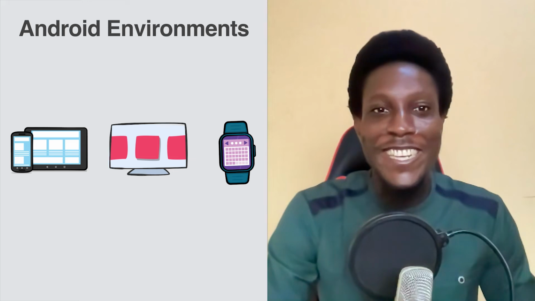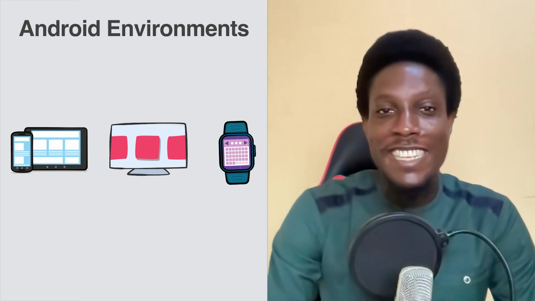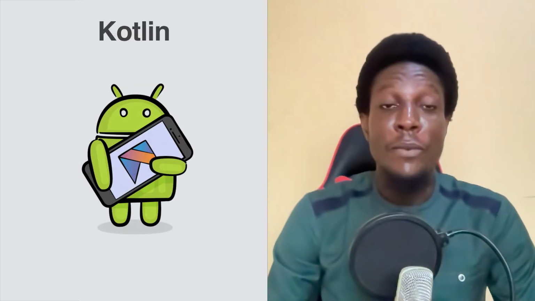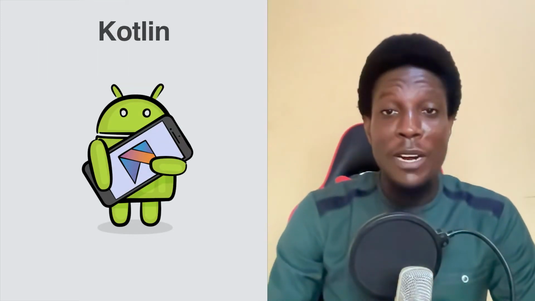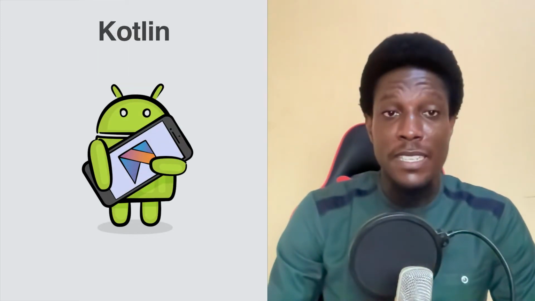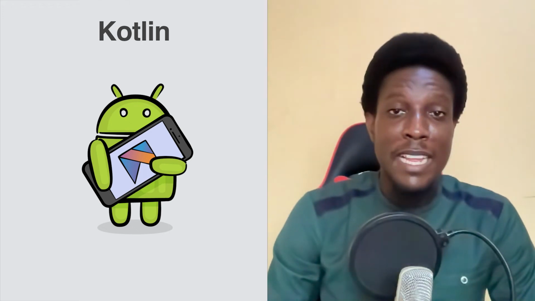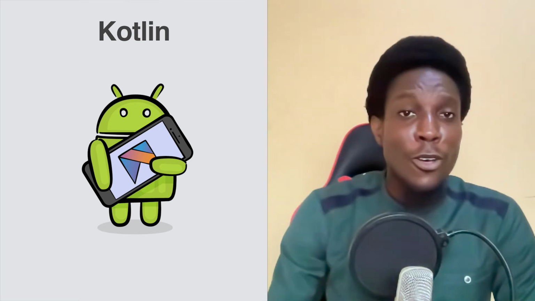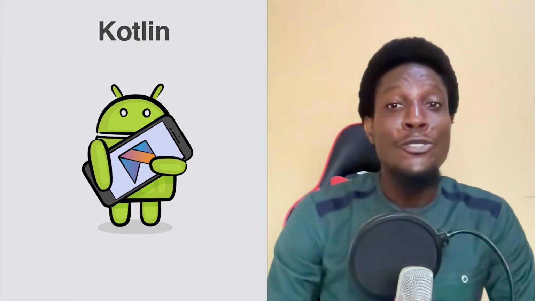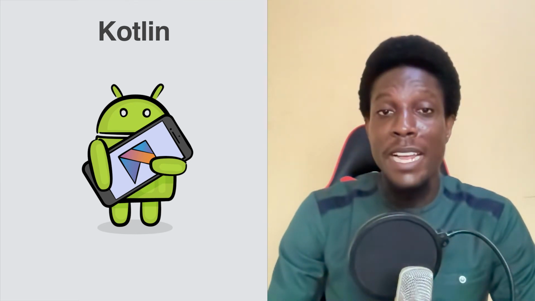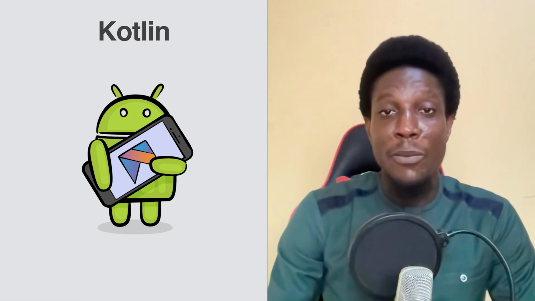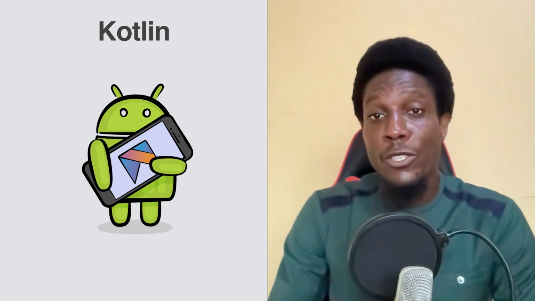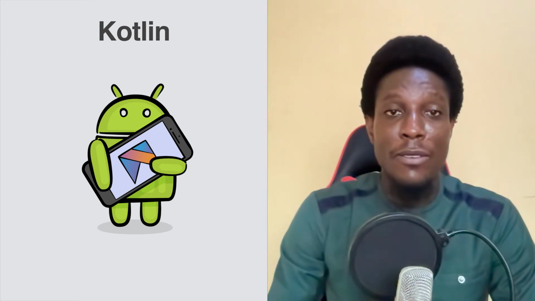Now that you understand what Android is, then what exactly is Kotlin? Well, Kotlin is simply the programming language you write your Android apps in. It is a modern programming language that reduces the amount of code you write to build apps. It also reduces common code errors that usually occurred with the Java programming language when it was used to develop Android apps. It also works well with Java and has modern features for code that runs in the background.